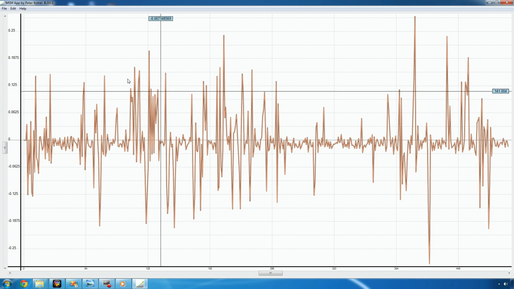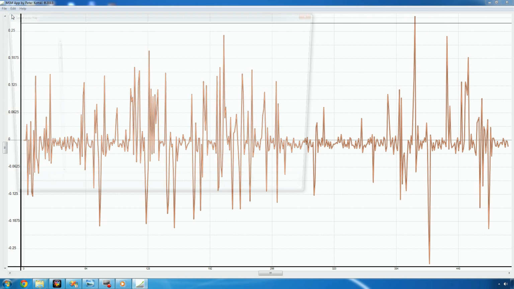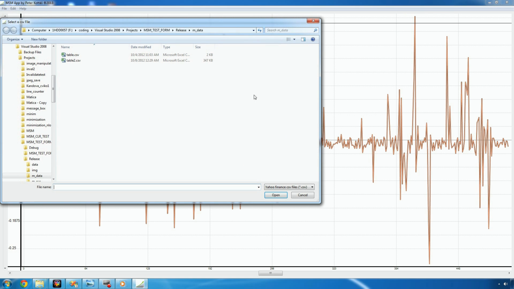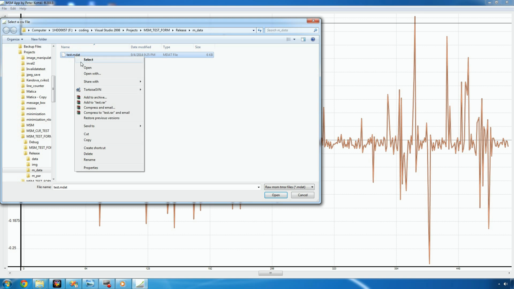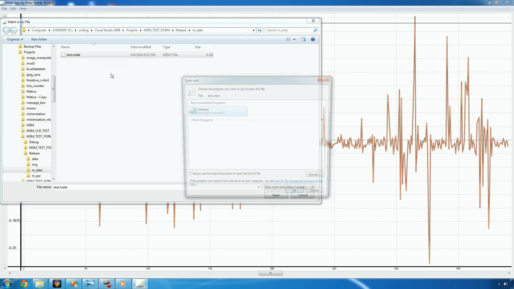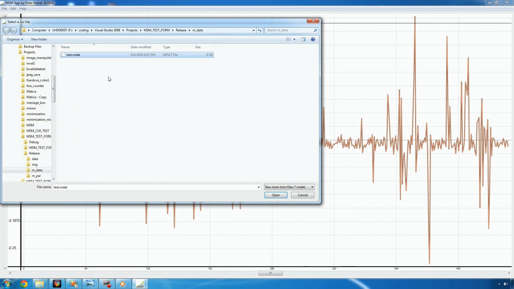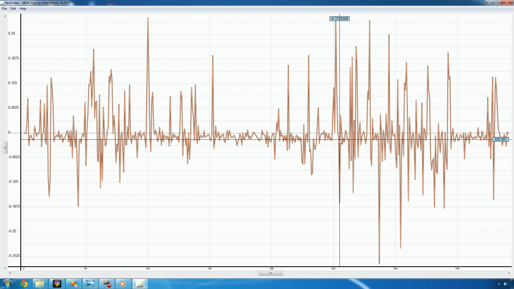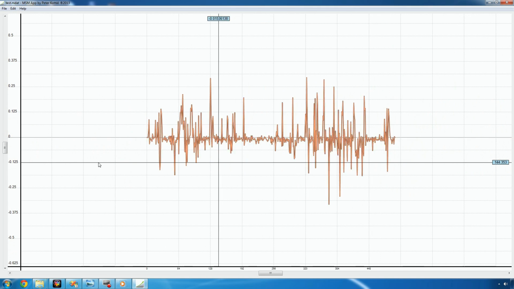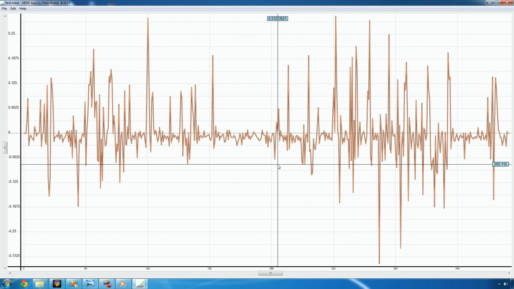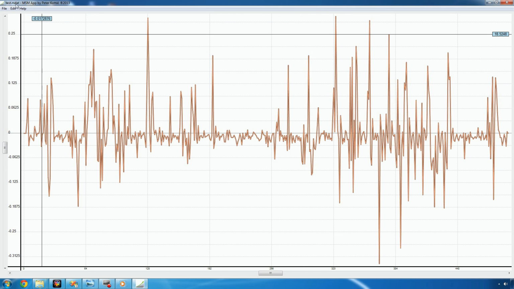Importing your own time series is very simple. Just click File, Open, and choose either a RAW file or an Excel file in the format of Yahoo Finance stock data. RAW is probably the best choice since it's basically just a sequence of numbers in a text file. So let's load some data into the app. If you mess your viewport up, you can always double-click the middle button to fit the graph to the screen.